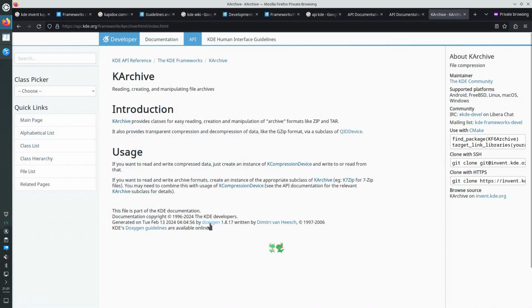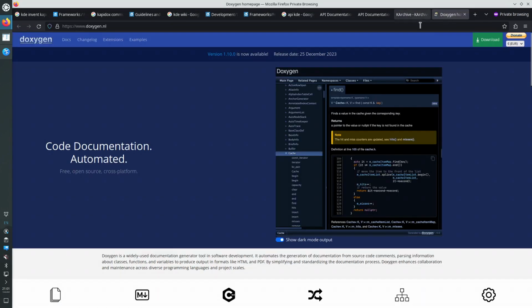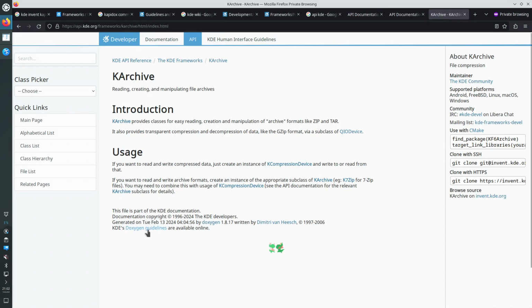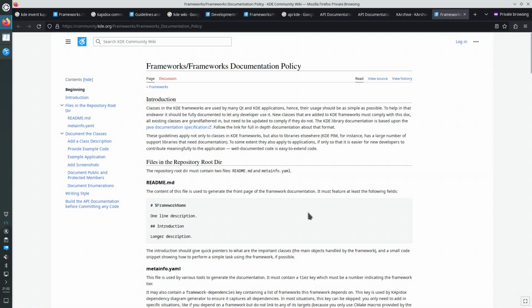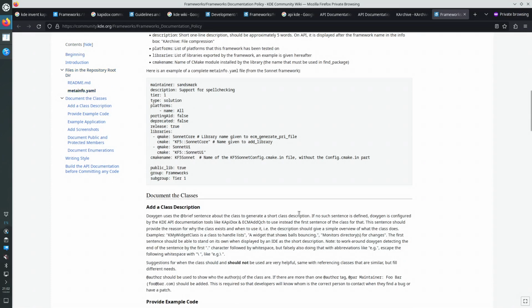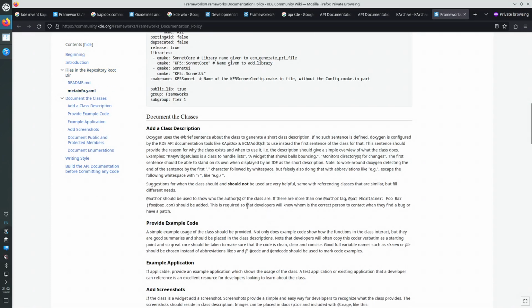Okay, so first of all, let's see what Doxygen is. Doxygen is the tool that extracts information from C++ source code from abstract syntax trees. It knows how to interpret the C++ source code. It also extracts information from documentation comments. We have guidelines on what type of comments you should add to your C++ identifiers, to C++ classes.